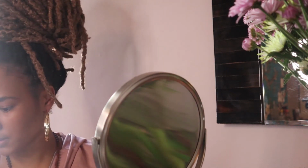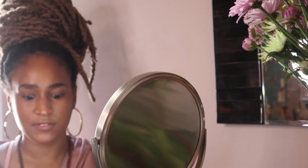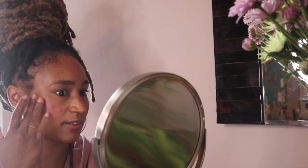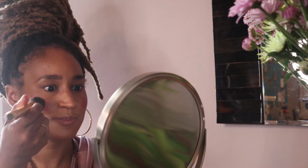I am going to go in with the Lip and Cheek in the shade Blackberry. I swatched it and it's a nice winey berry tone. I love those shades. I don't have a great one in a blush right now, so even though it's not as summery as the other ones, it's just the one that I want to use. Pray for me right now. Because blush is where it's very easy to just do the wrong thing, and do it very quickly. I've ruined many a very nice makeup look by going too hard with blush. But this shade is so pretty.